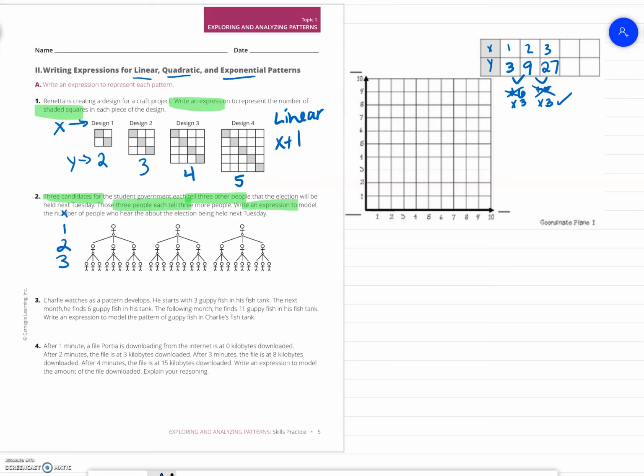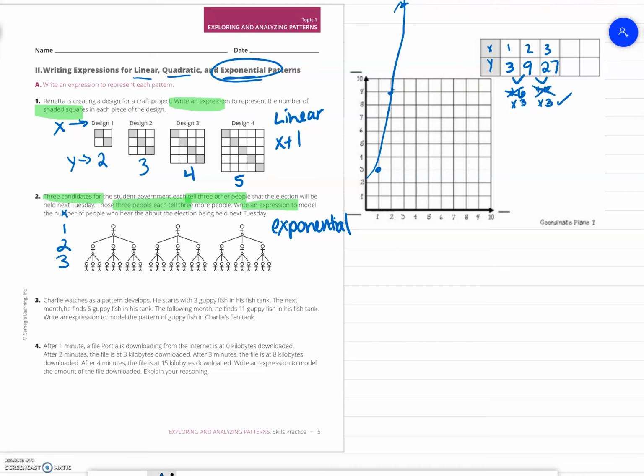And remember which one had a common ratio, and a ratio is something that you multiply by. It was exponential. So this one's going to be an exponential problem. I keep wanting to say function, but we're not quite to the functions yet. So it's an exponential problem. Let's go ahead and graph and see what it looks like. So in our first round, we have 3 people. Second round, we have 9 people. And in the third round, we'd be way off up here in the sky. So you can see it gets really, really big, really, really fast.